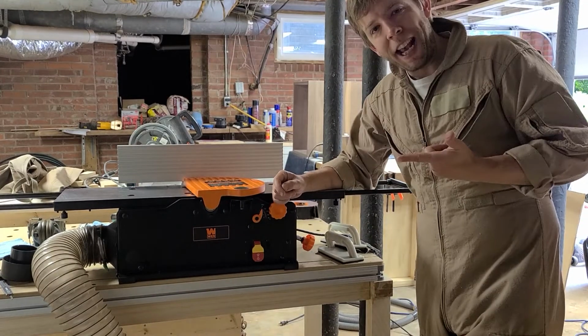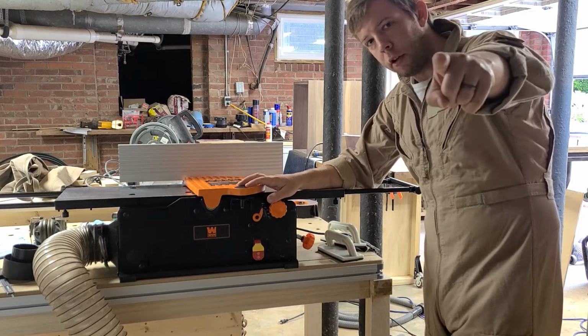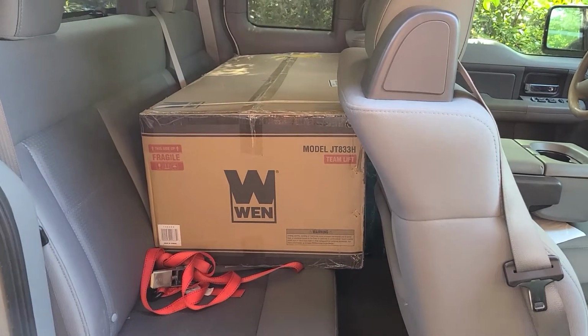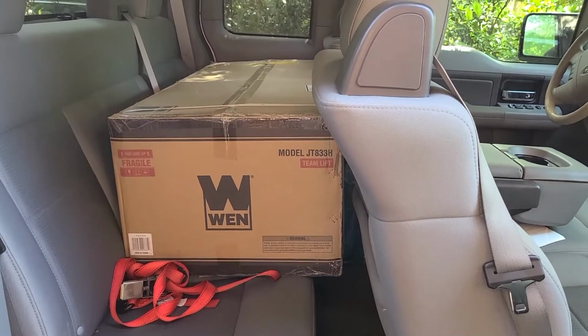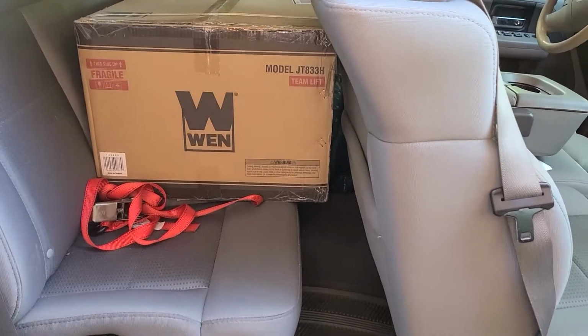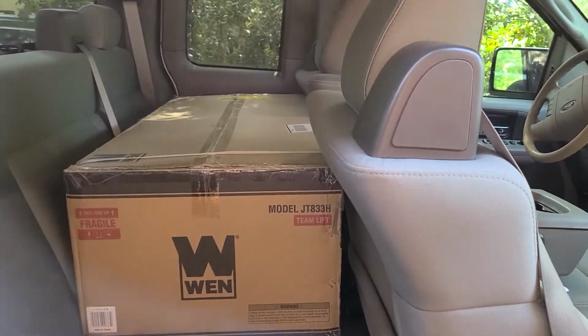Just got this new WEN 8-inch joiner today. I'm going to be running it for the first time, so stick around and let's see how it does. Alright, so as you can see, this thing is pretty big. A fragile team lift. Luckily I'm a team, so I shouldn't have a problem.